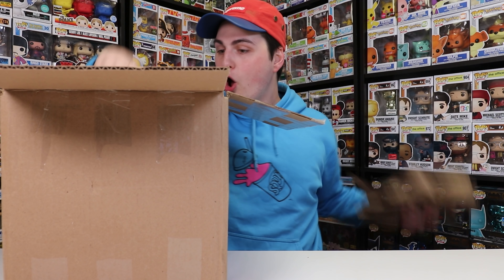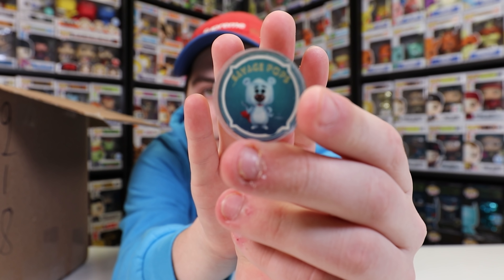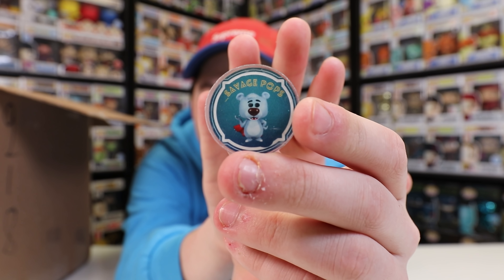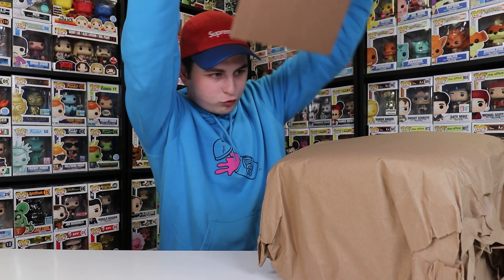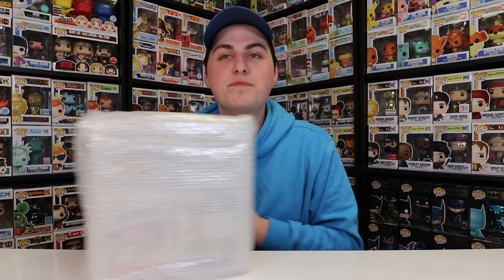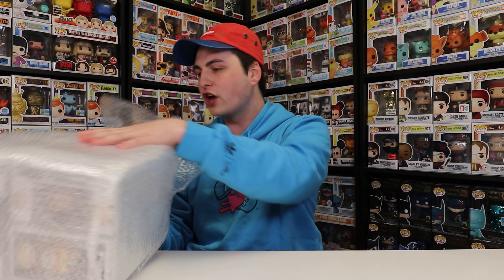More paper! Hold on — before there's more paper, there's actually a pin, and it is the Savage Pops pin. This is who I bought all of these figures from; it was his auction. Thank you so much for having such a great auction. There was actually bubble wrap inside here, and I'm going to try to show you guys these figures one at a time because it'll be a little bit easier that way.